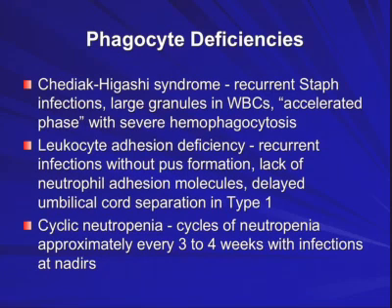Other phagocyte deficiencies that deserve mention on board exams: one is called Chediak-Higashi syndrome, which gives the constellation of recurrent staph infections. Where you will see Chediak-Higashi more often than not is that on a plate of a neutrophil you will see obscenely large granules, in the actual electron microscopy of the neutrophil or on a stain. If they're giving you a stain of a neutrophil with these granules in there that just look otherworldly, it's Chediak-Higashi syndrome. They often can die from hemophagocytosis during an acute accelerated phase that occurs in about 65% of people with this disease.